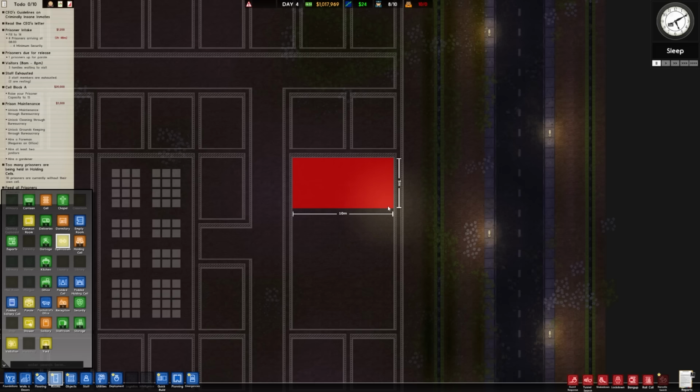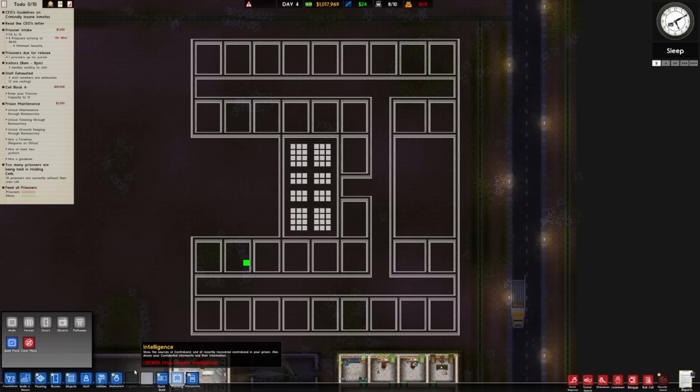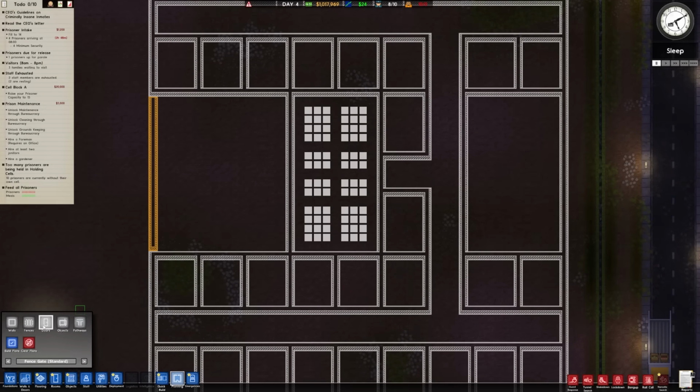I wonder, because 7 times 7 is 49, so if we have 5x10, I wonder if that would suffice. I guess we could find out. But this is probably a pretty good start, and then, of course, this would be the yard. Fence can go here. And then, of course, we'll have to have doors. Fence gate, standard.